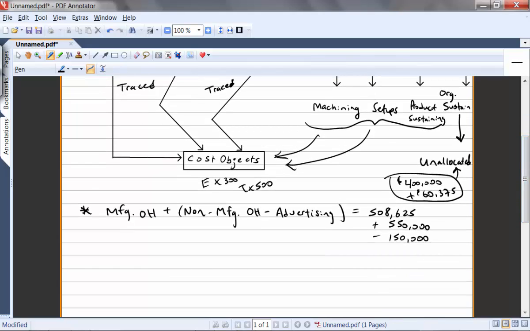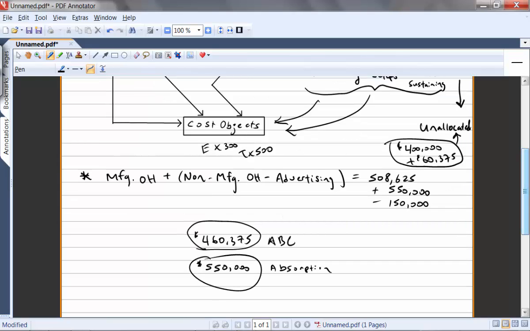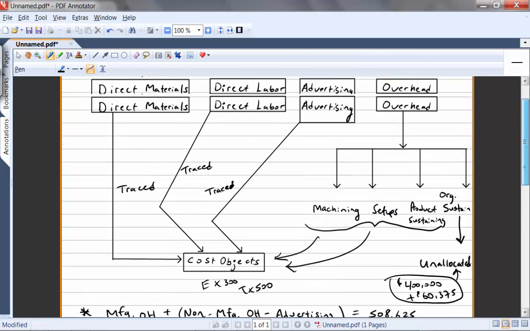So in this question, I could ask, what costs are expensed immediately in the period in which they are incurred, or I could say which costs are expensed under ABC. And you would say 463,750. And under absorption costing, which costs are expensed? And you would say, if it was under absorption costing, the expensed costs are just the SG&A. So you can see the difference there. We allocate more under ABC than we do under absorption. Why? How do we know that? Because there's less things that are just expensed immediately. Versus the absorption or traditional system, we have more things that are expensed immediately in the period incurred. In other words, more things that are unallocated. So hopefully this makes sense to you guys by looking at this little diagram here.